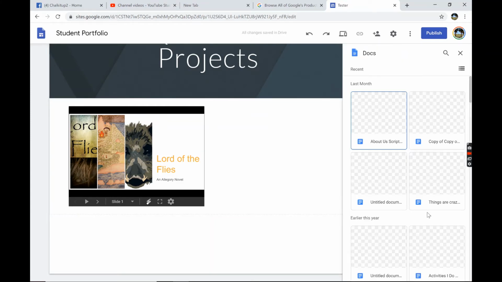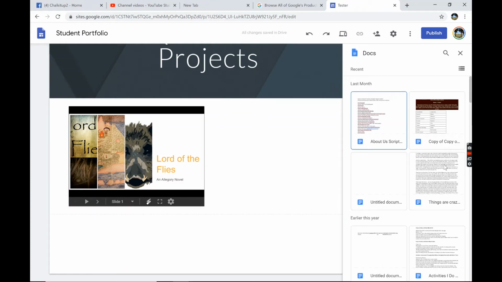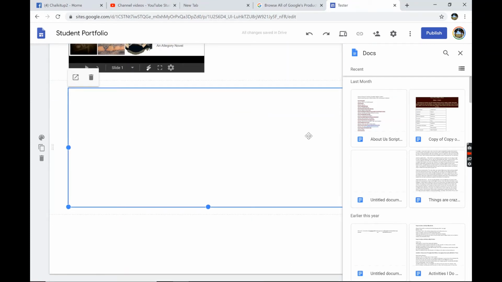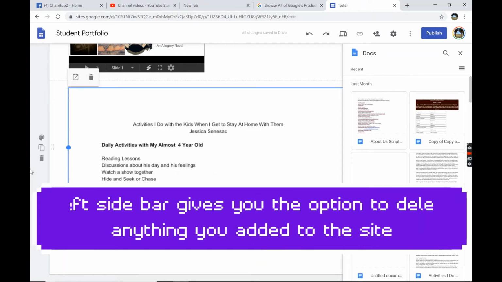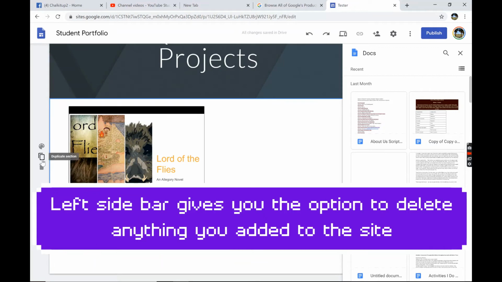So now maybe they wrote a short story that goes along with this. This is what it looks like when you add in a Google Doc. This is one of the articles that'll be coming out for moms. Delete that. You just go to the side and delete it. I don't like that, so I'm going to select it and delete it.